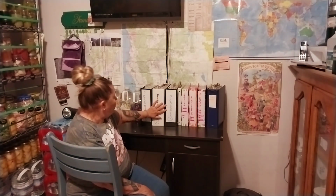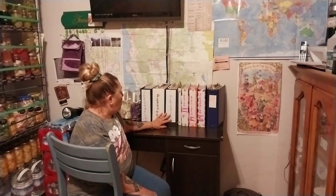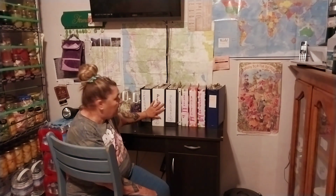I have 3 personal binders. I have them alphabetical. It's anything from warranties to property lines, medical, personal, all that stuff. Everything is in these 3 binders. DMV, everything is in these binders. And when we were evacuated last September, I grabbed these and ran, and these were a godsend because our insurance company was asking for certain information. I had them in my binder. I whipped out the binders, and my husband was just shocked of all the stuff that I have in there. And I just found it, went right to it, no problem.